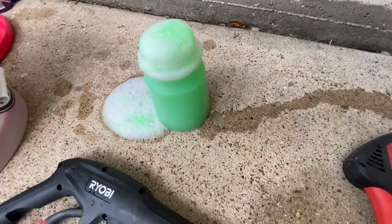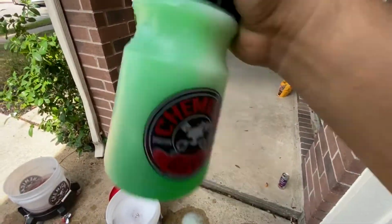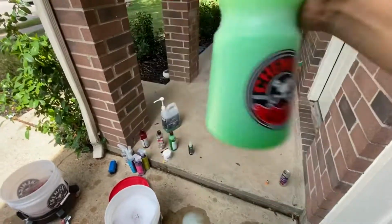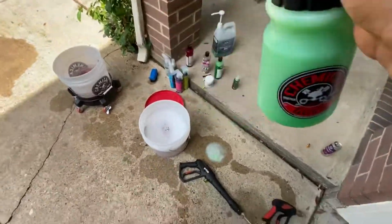Probably shouldn't have turned the pressure washer on. It's okay. So once you got it filled up, just swirl it around. You want to swirl it, not shake it. I don't know why, but that's what they told me to do, and it works.